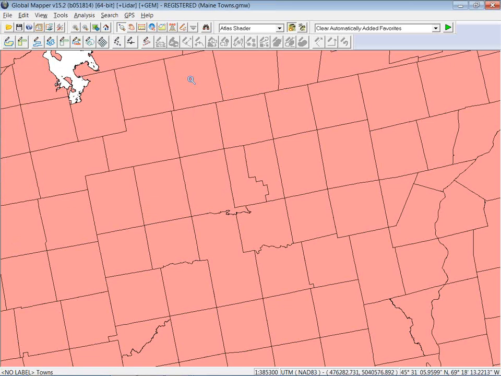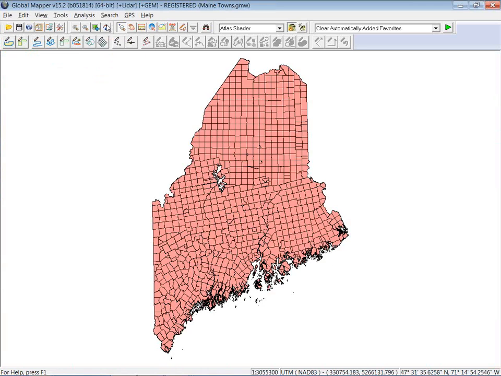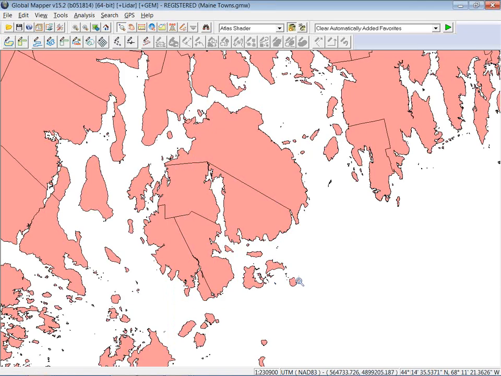Continuing with my loaded data, let me hit the Home button, which brings me to the full extent. One of the tools that I really like to go over in my training classes is a file management tool that I describe as a spatial bookmarking tool. Let's say anybody who is familiar with the state of Maine may be familiar with this particular park. This is where Acadia National Park is. Let's pretend I'm doing a project in the park, and I want to focus on this particular area. There are a few things I could do to preserve my current view. I could save a workspace.